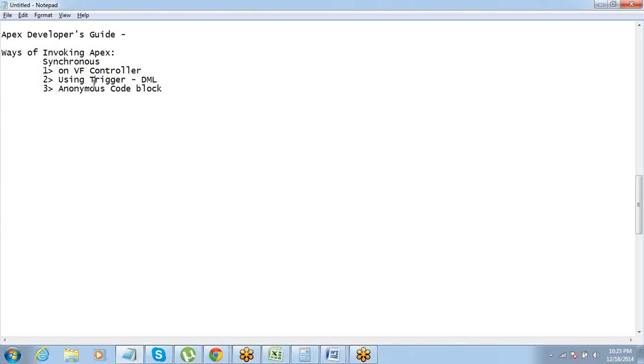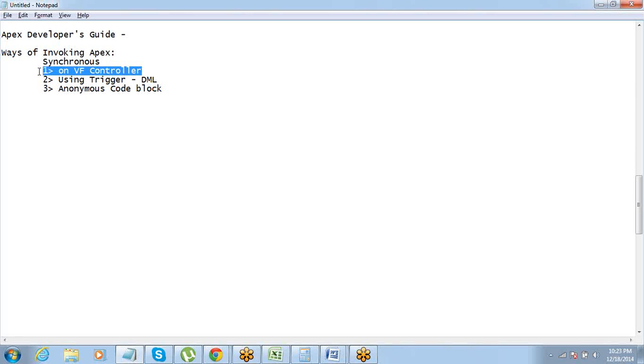So synchronous means it is in sync with something. So synchronous Apex means which is in sync with the user side action. The method which exactly gets executed in sync with the user action. I open a page, all the methods of my visual force controller get invoked, right?